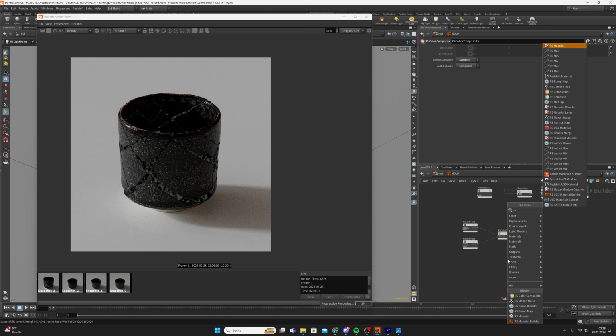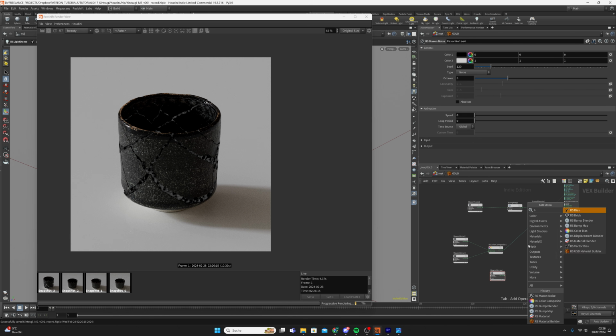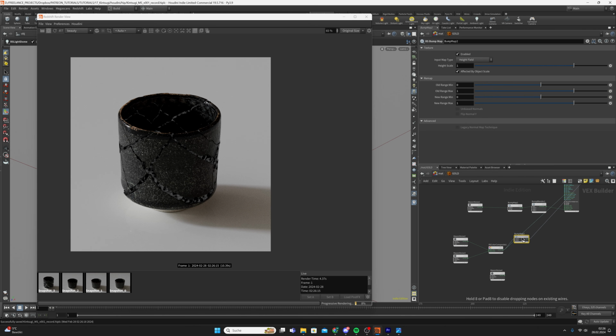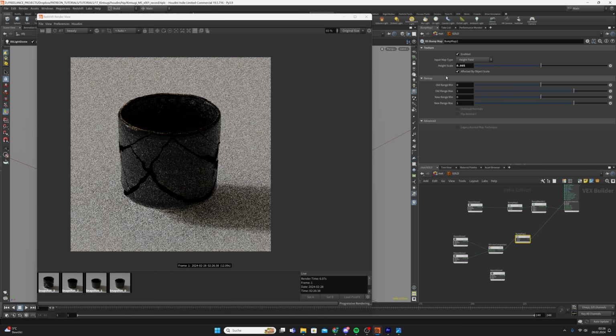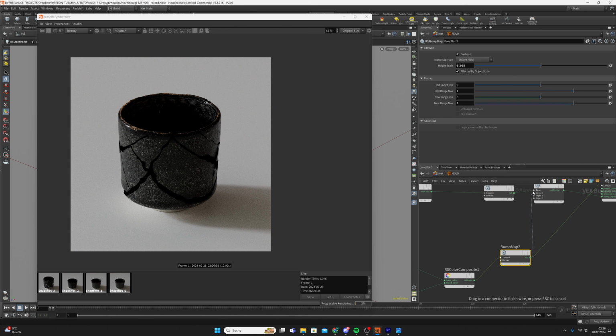And one last Maxon noise, but we're gonna use that later. So let's get a bump map. And inside of that bump map, it also will be very small, something like that. Let's pipe that into the bump blender.